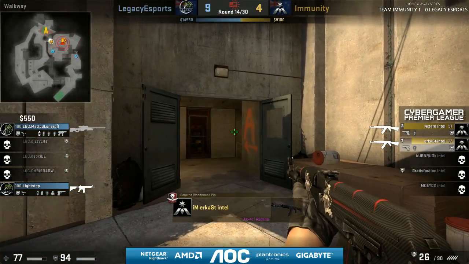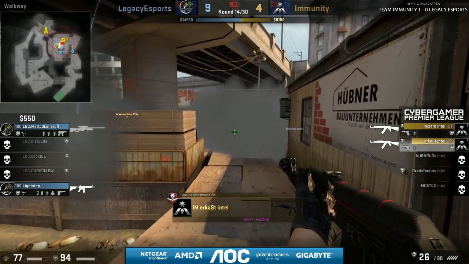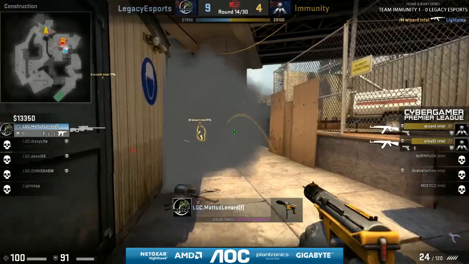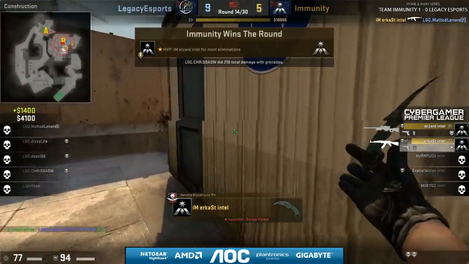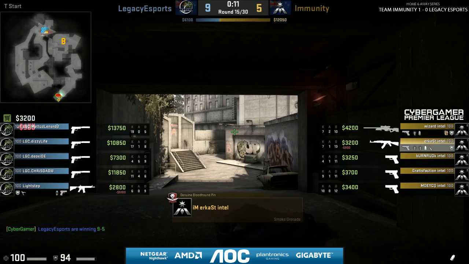He's going to smoke himself in here. Urcast and Wizard, the 2 up against Matt and Lightstep. Not sure how Legacy are going to go here. Lightstep putting the small poke on, and that is Wizard getting the kill on him. Matt CD going to be looking to push onto the site here. He's going to Tech 9 rush, and he's pushed through, but Urcast with the angle from on top of the box will get the kill. Immunity managed to bring back round number 14.